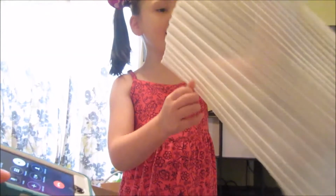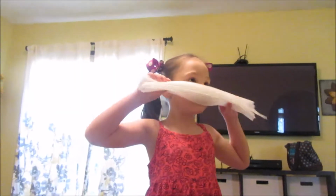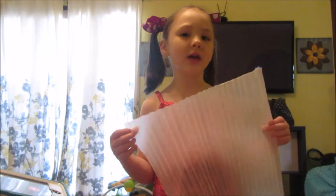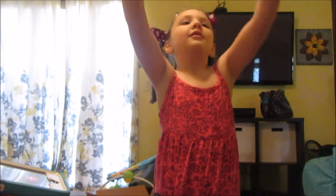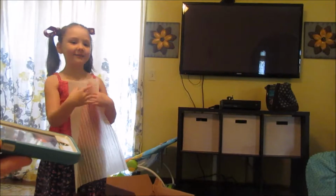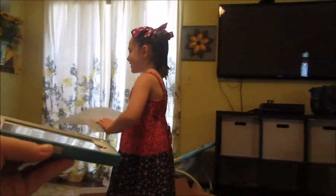Do you like it? You can do your work on it and color on it just like the one I got. I can sit on my bed and I can color pictures when I get home from school. And you can do homework on there, and you can put your iPad on there. When I play on the iPad, I can put my iPad on there so I don't have to lay it down. You liked mine, so I got you one with your name on it. And your brother got a present, too. What'd your brother get? He got bubble wrap and wrapping stuff in boxes. Oh, he got the box.